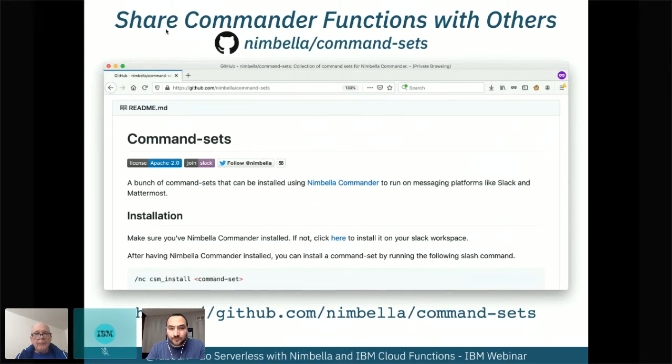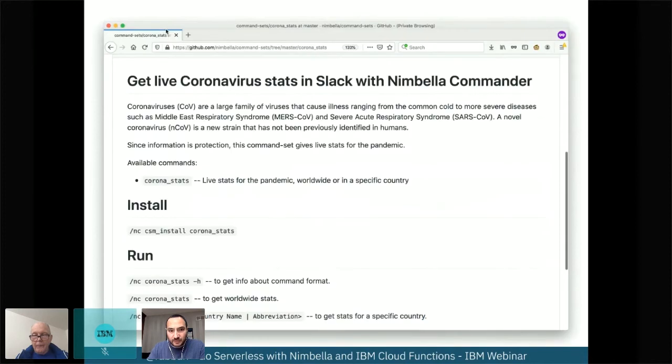And this is on GitHub. You can find a number of command sets that we have there, not just for doing things like the Watson AI Analyzer and the Cloud Function command sets I'm going to show earlier, but also things like billing and looking at your cloud bills and cloud infrastructure costs across different providers. And you can visit GitHub to look at more of this information and read some of the documentation.